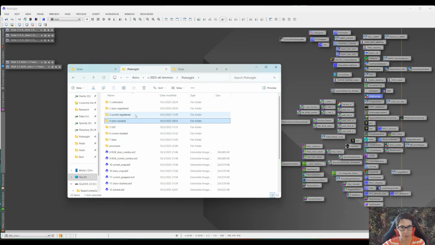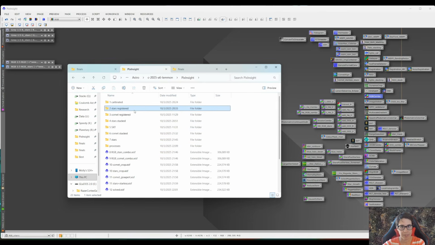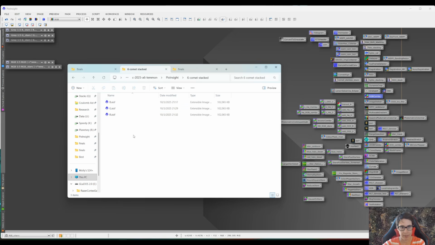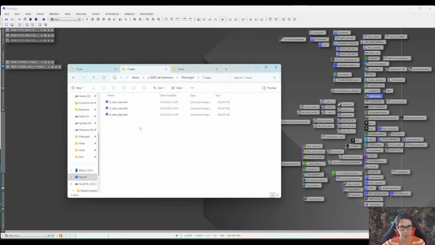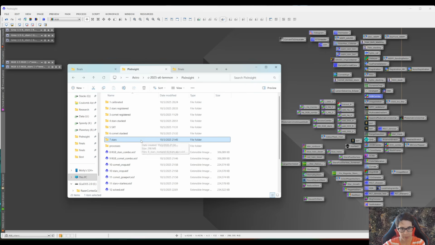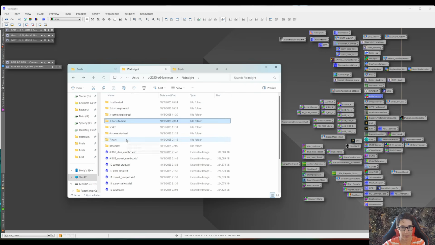So I do later on delete all of the pre-stack individual images except for the original lights because I can recreate those relatively easily. But here I save my comet stacked RGB frames, my star stacked RGB frames. Actually, so those are here. This one here is after I've extracted the stars, although I'm going to do that a slightly different way than I did this the first time.